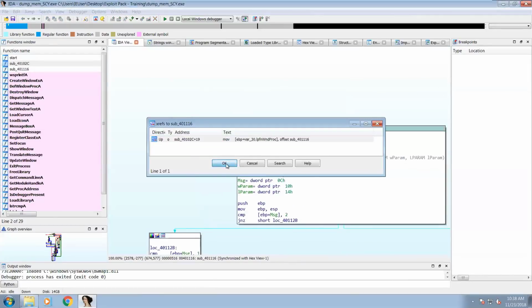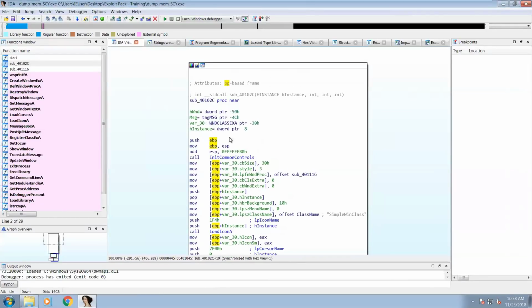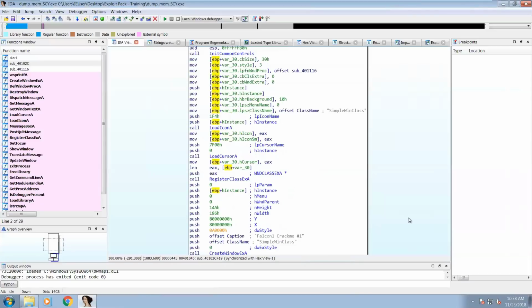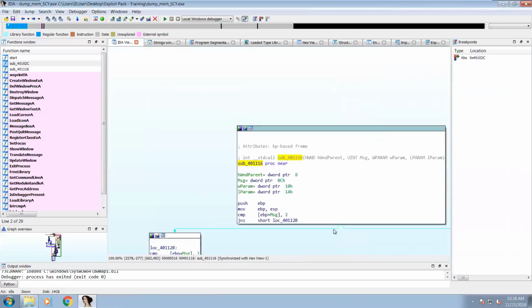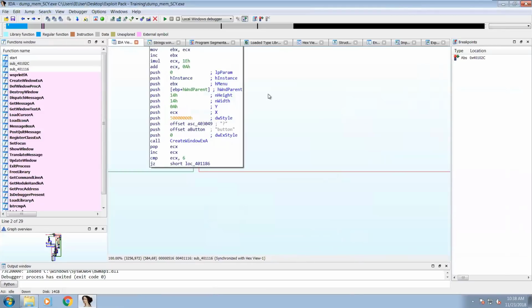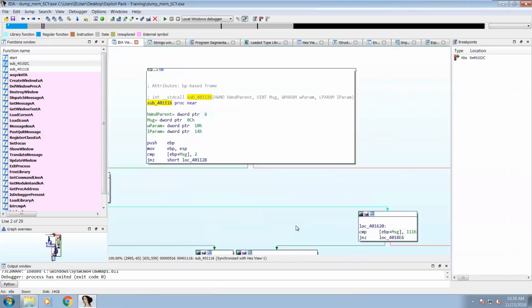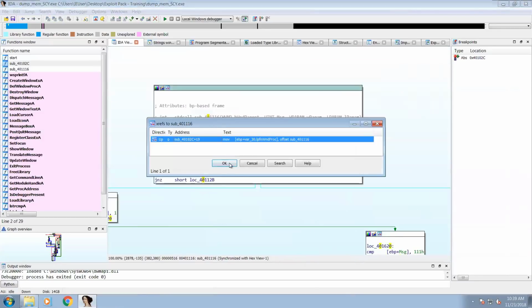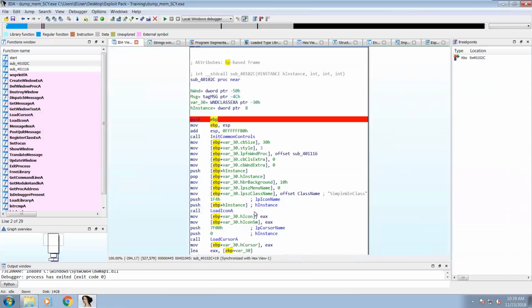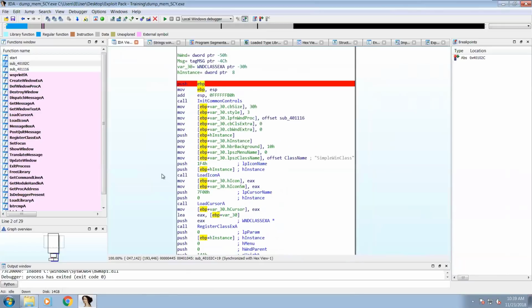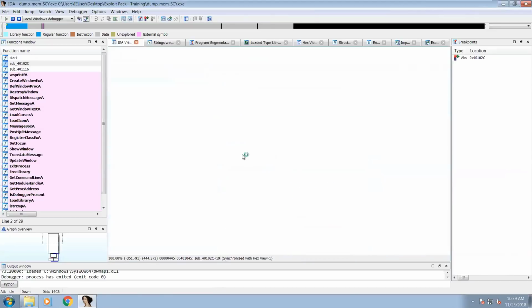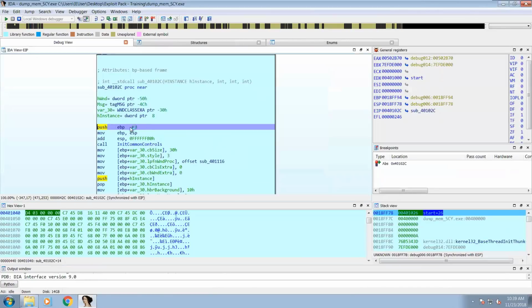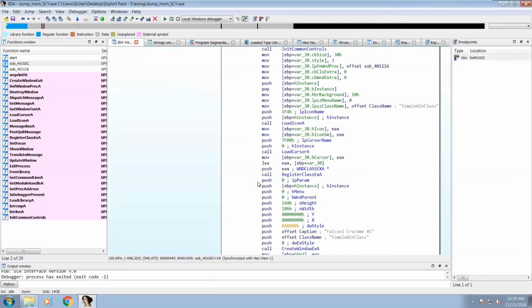So if we go back from those references, I think this is the beginning. What I did was go back from here. First I saw this one, then went up, and from the name of the subroutine I pressed X, go to reference, and then going back through the code. This is the actual reversing, right? Going back. Then I set up a breakpoint, pressing F2 on the push, and now if I run it, it just stops here. So I guess that's the main window.